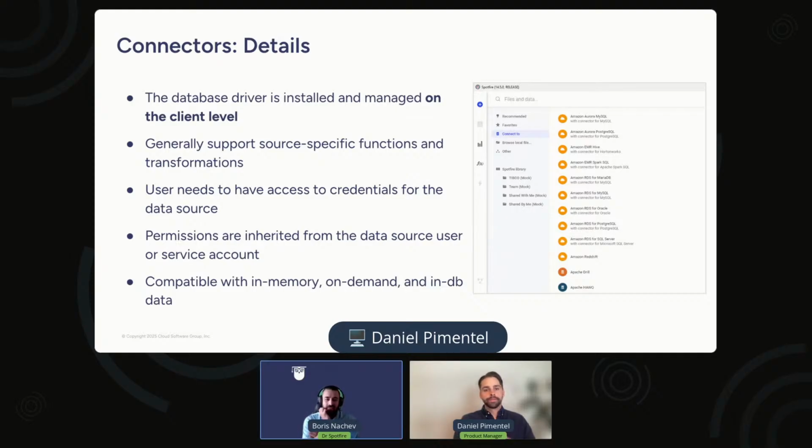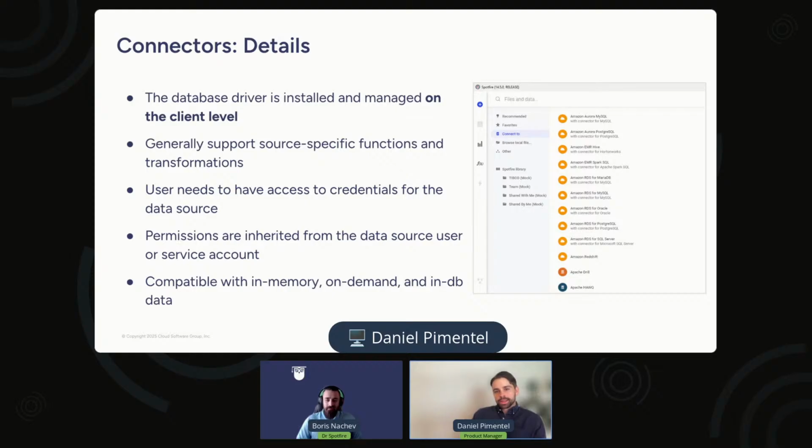Maybe here, Daniel, just because we have a wide range of users with Spotfire, and a lot of users who prefer information services. They use them regularly, and maybe they just know vaguely about data connectors. Can you explain if there is any special knowledge needed in order to use data connectors? Obviously, this is a vague question because there are tons of native connectors, but is there something that our users should know? Yeah.